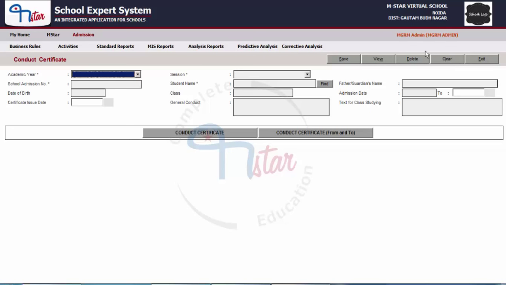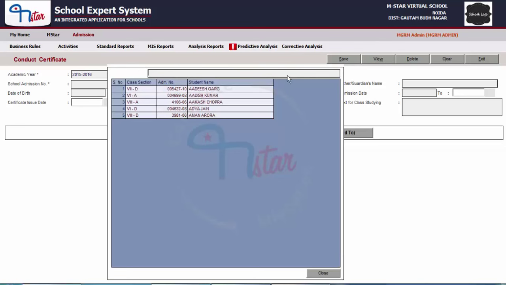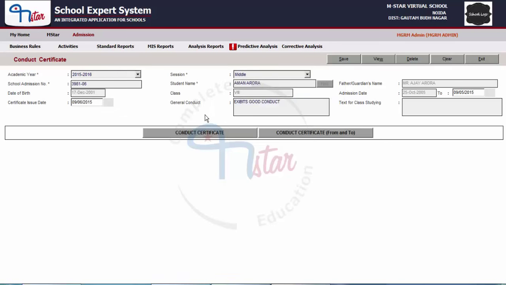So, in order to regenerate the conduct certificate that has already been generated, we follow the similar steps. Click on the academic year, select session, click on the view button and select the name of the student for which the conduct certificate needs to be seen.